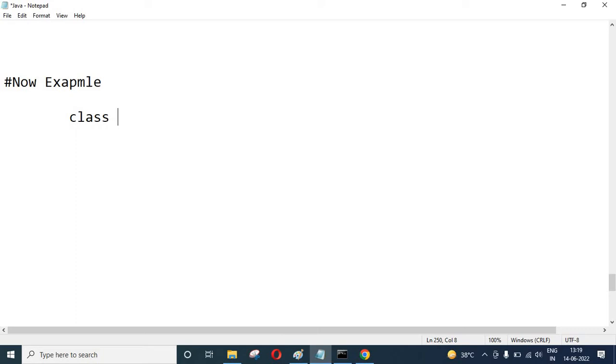Okay, so class is a keyword. It is the identification, and we must put a unique name. It will be in camel case, ABC, anything. I am going to save this file as XYZ. This is the class name, and this is the identification that easily indicates that this is the class.